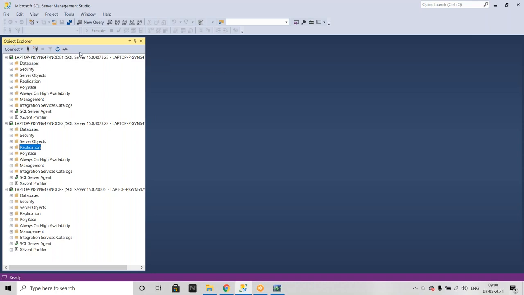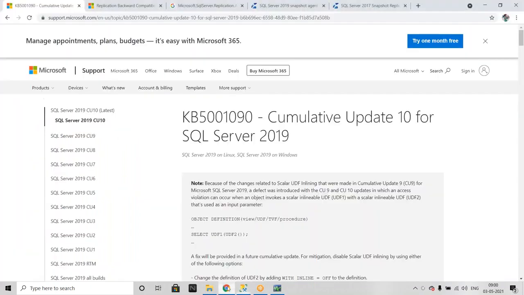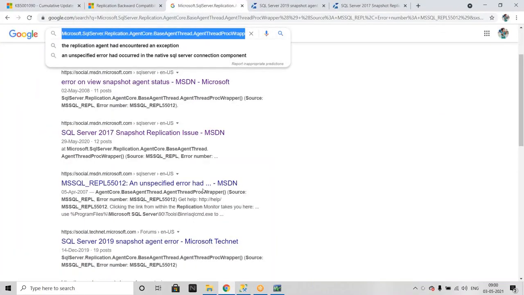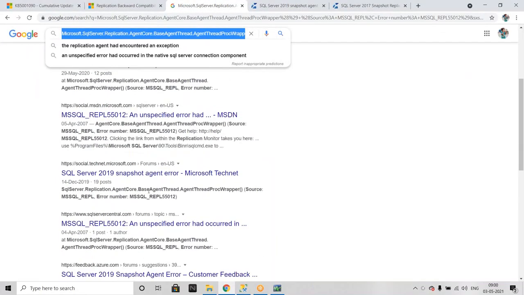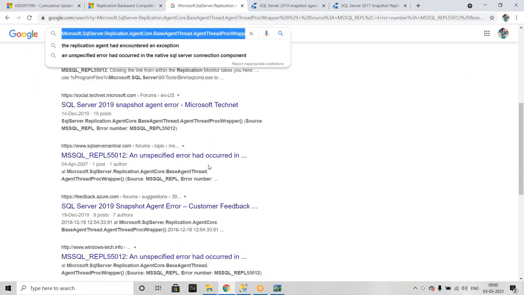If I am not upgrading the CU and I am searching blogs because my replication is failing, I will go to some blogs, they provide some suggestions, but it is not fixing. Will it work, sir? Because it is the RTM version. There is a bug in the RTM version, and your replication is failing.